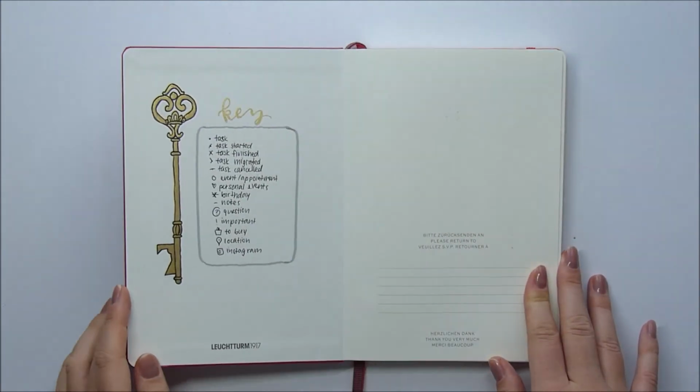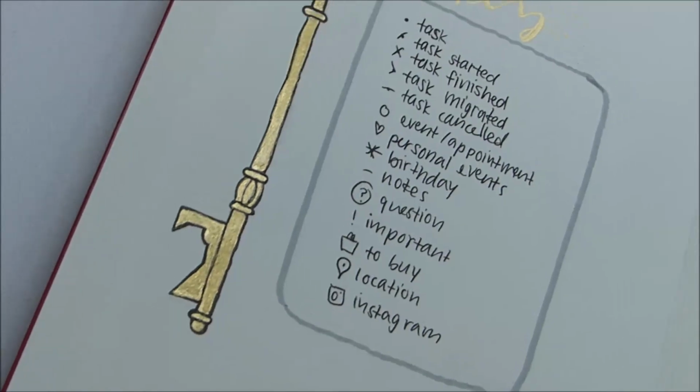And that is it for my setup. Here is my final flip through.